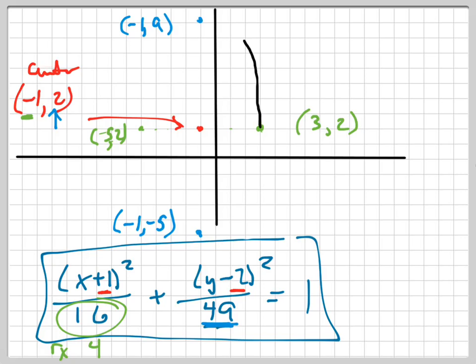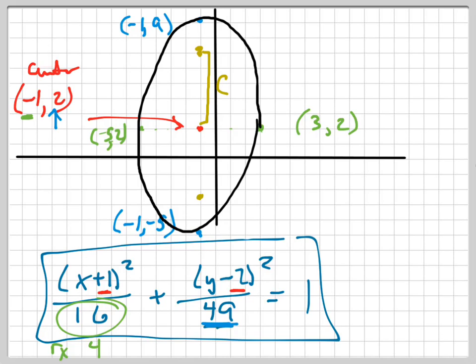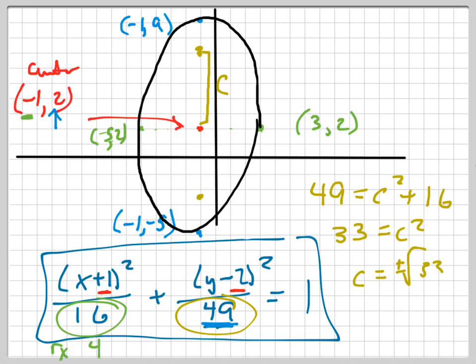And now I can draw my ellipse in here carefully, like this ish. And the last thing that they'll want to ask you about is your foci. I'll do this in yellowish gold color, and somewhere in here there's a point such that this distance right here is called the focal radius, or c as they call it, and notice that that's not as big as your major axis. So it's going to be 49 equals c squared plus 16. That's your Pythagorean theorem. I subtract 16 from both sides, I get c squared equals 33. So c equals plus or minus the square root of 33, which means c right here is root 33.